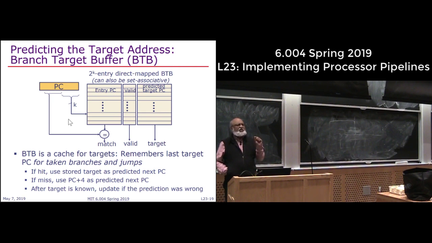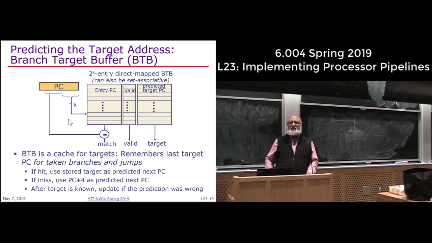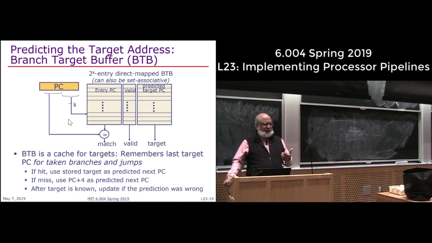And we only put something in BTB if it jumped. If the next instruction was PC plus 4, we never enter it in BTB. We only enter it if after this instruction you went somewhere else, so we remember that thing. And that's the pairing you are seeing here. It's called entry PC. Entry PC is the PC that you had looked at, and target PC is the place where you jump to.